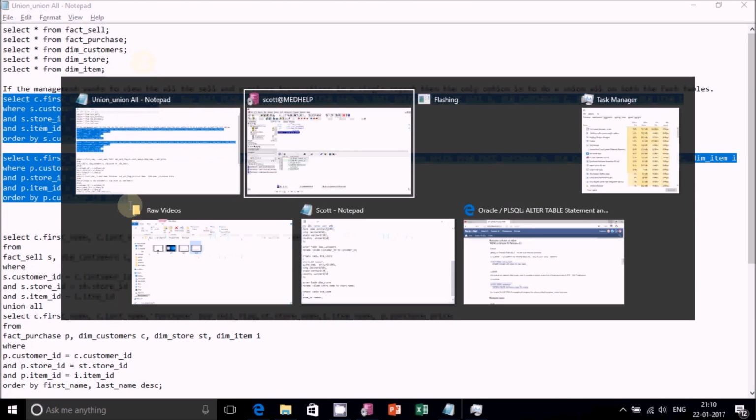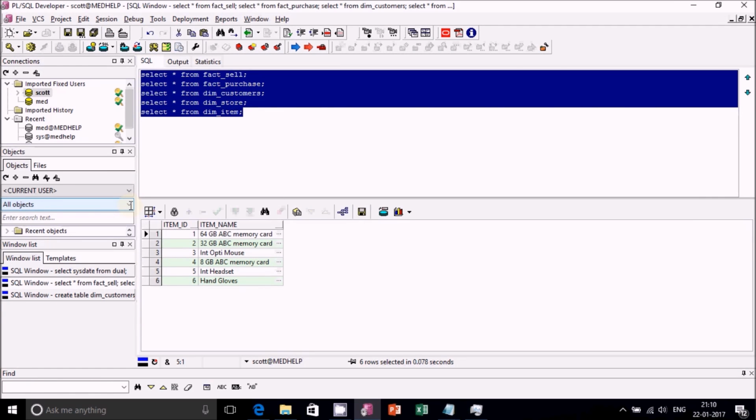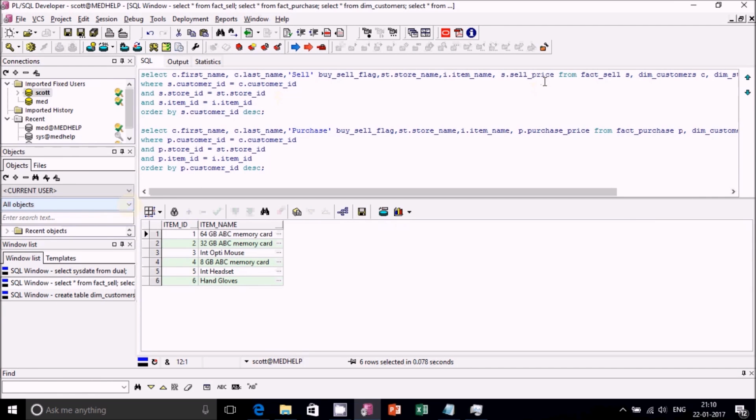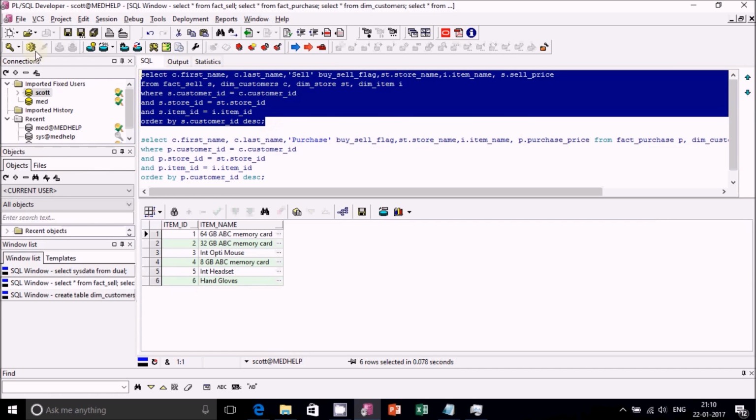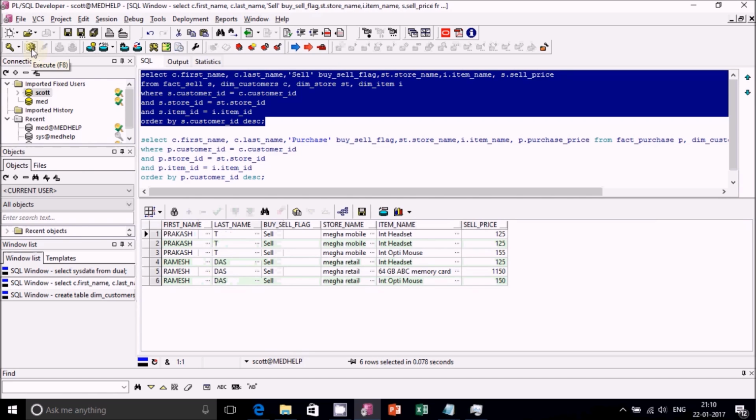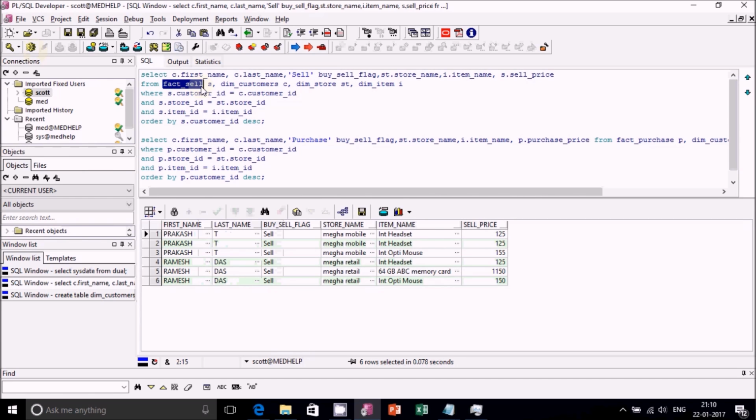So we have to join multiple tables to get the details, because we have fact and dimension tables. I have to join fact sale, dim customer, dim store and dim item to get all the descriptive fields. So this is based on fact sale, whatever items the company has sold to the customers.